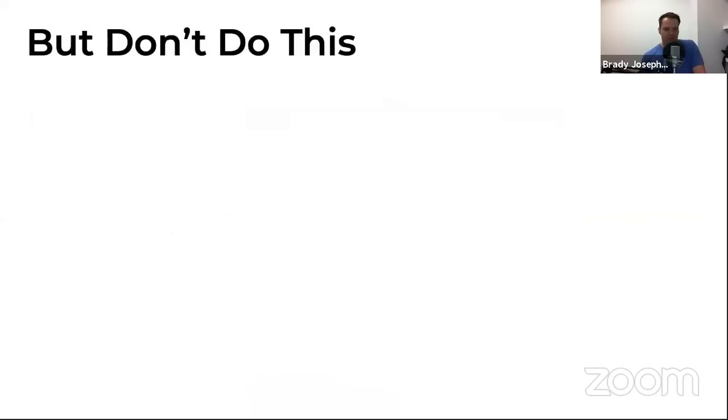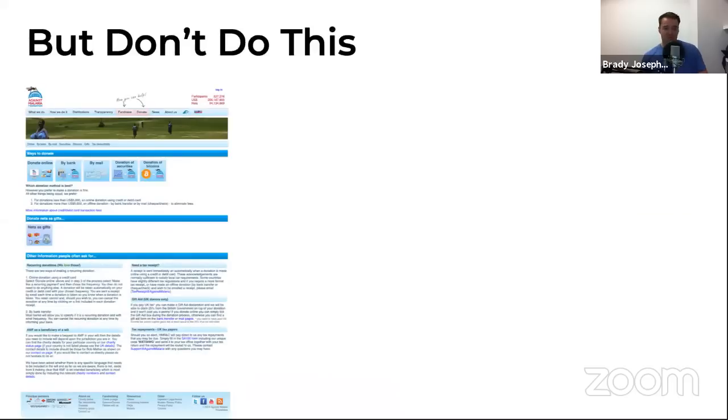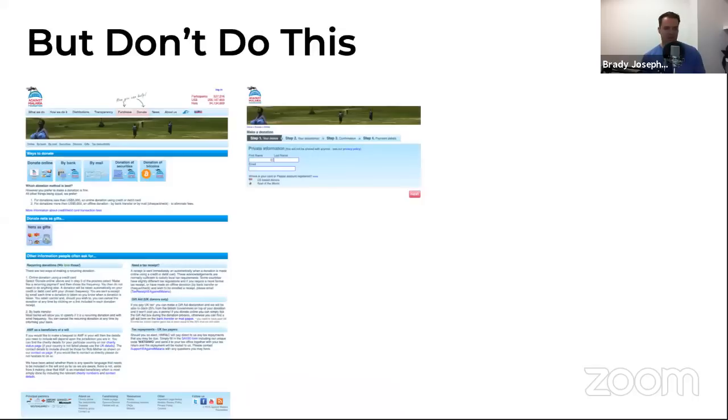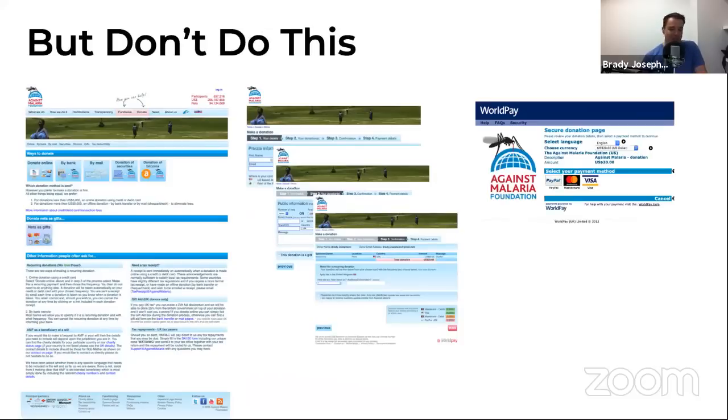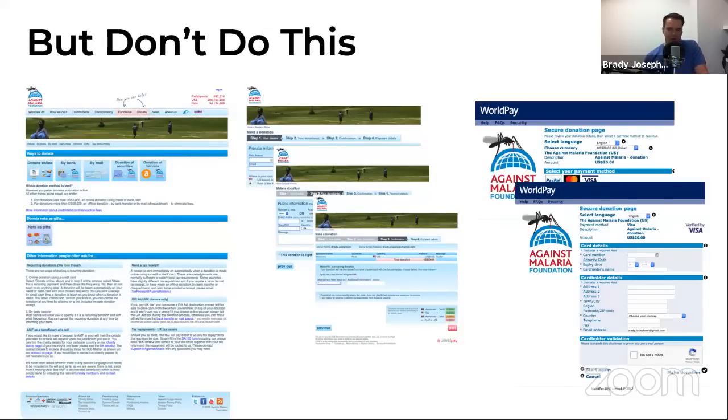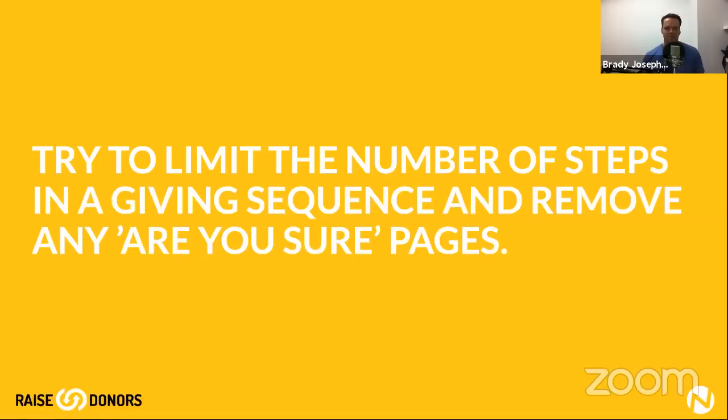But the key thing that you want to avoid is maybe something like this. So donate, tons of decisions to make, but after you make your decision, input your information, input your amount, then confirm what you already have said you want to do. There's some error friction in there, there's layout friction, and then you actually go out to a different website or different URL with a slightly different design to reconfirm and fill in all your information. So this is what you really want to avoid. 6 different steps, not congruent, filled with other friction. Key point here is just limit the number of steps in a giving sequence and be sure to remove that "are you sure you want to give" page. It's one easy way to improve and optimize the giving experience.